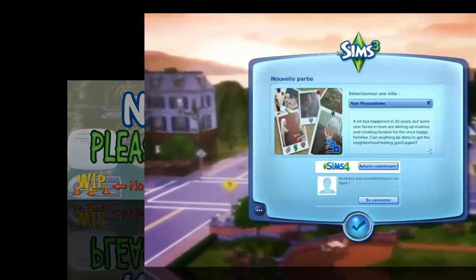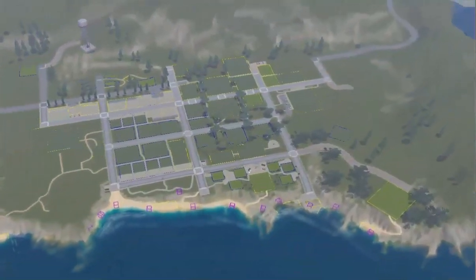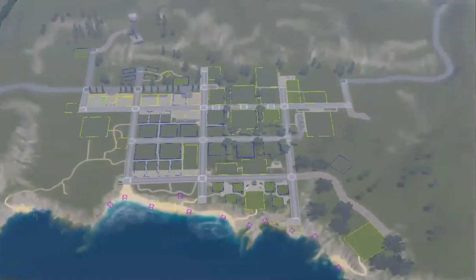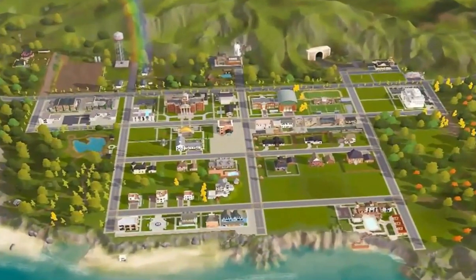So one of the things I'm working on currently in The Sims 3 is a town, a new Pleasantview, which I am working on in the Create a World tool. So it's still a work in progress. It's going to change. I'm calling it New Pleasantview because it's inspired by the Pleasantview from The Sims 2, and I already did a version of it back in 2015 for the now defunct forum The Sims Daily.